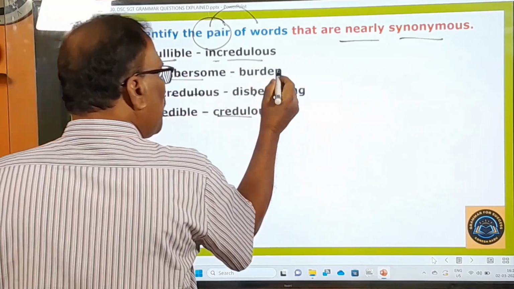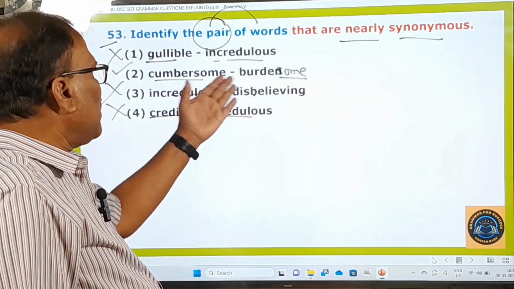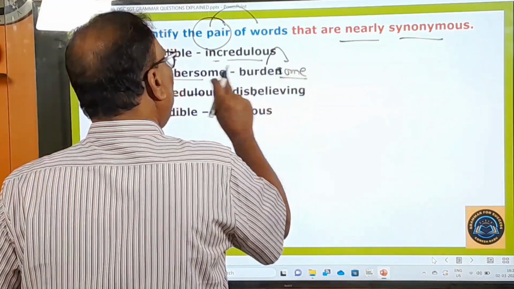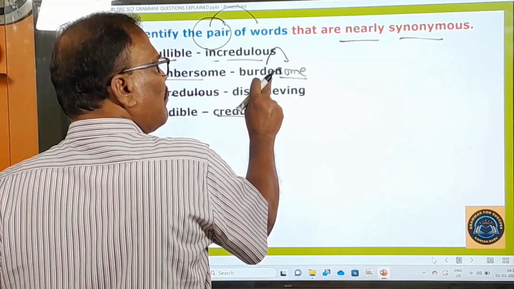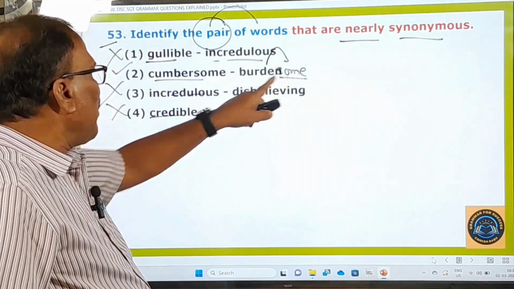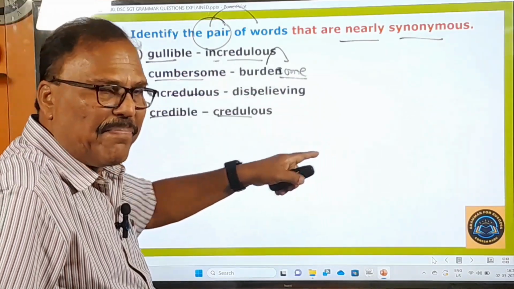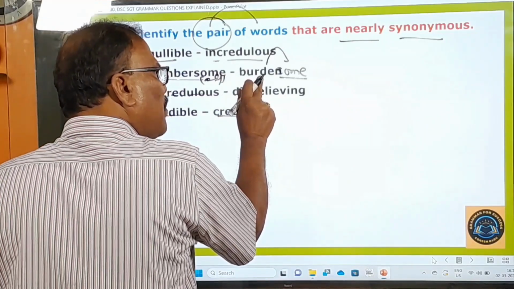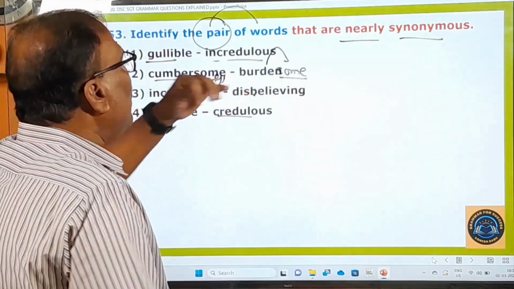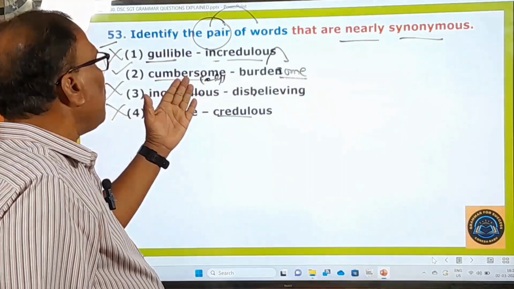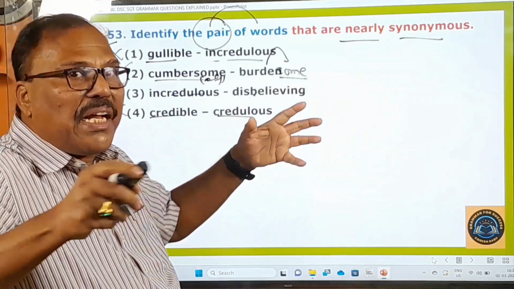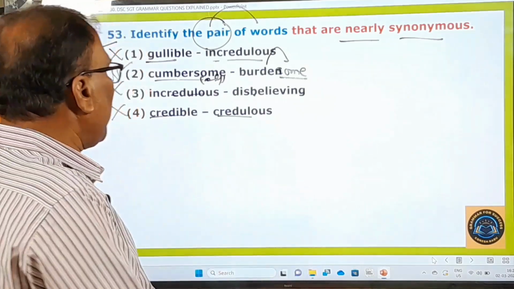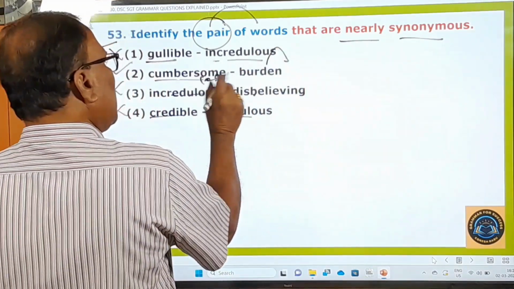Cumbersome means burdensome. As it seems, the examiner has been somewhat not of good mind, because had he given you this one, you would have definitely ticked this one as the right one. Actually, cumbersome means burdensome. So this is an adjective, and this should also be an adjective. Then it should be burdensome. If they are given like that, immediately you would say, oh, cumbersome, burdensome, they are synonyms. You would easily identify. So he wanted to just trick you, to cheat you, and that's why he dropped this here. But that is not the right thing at all.